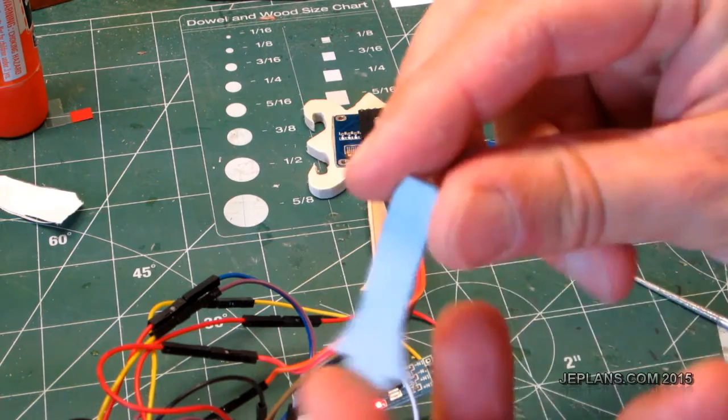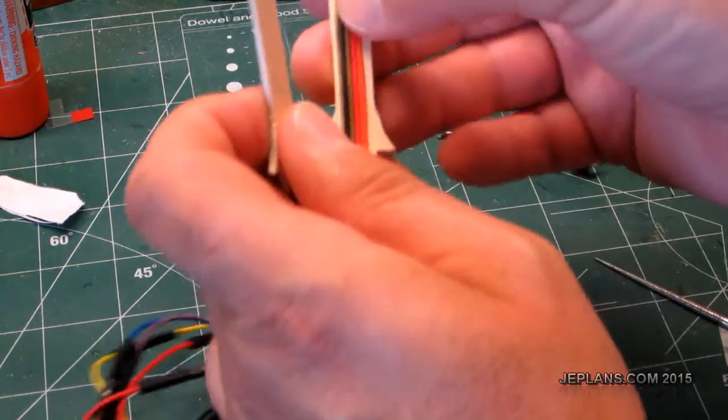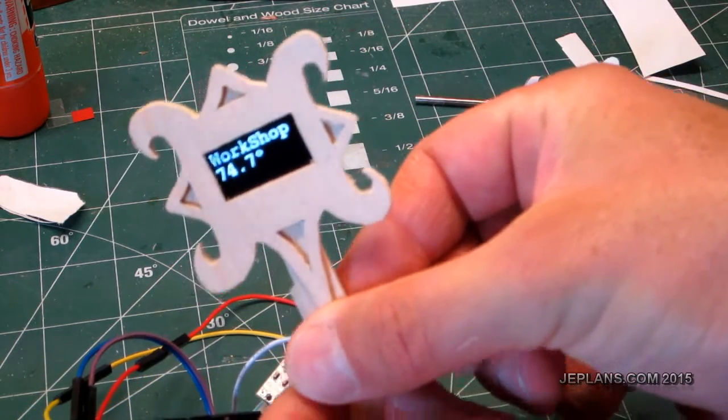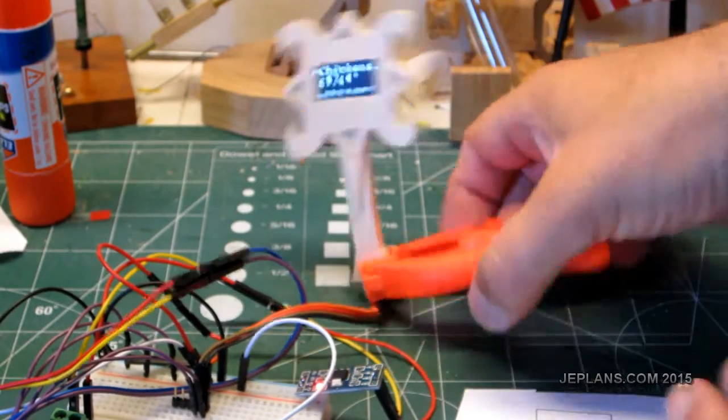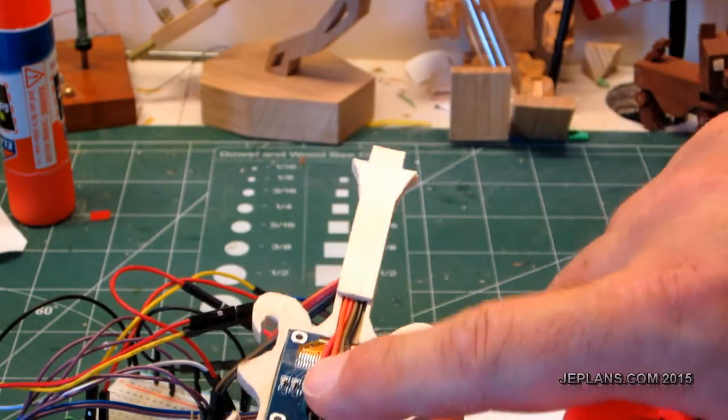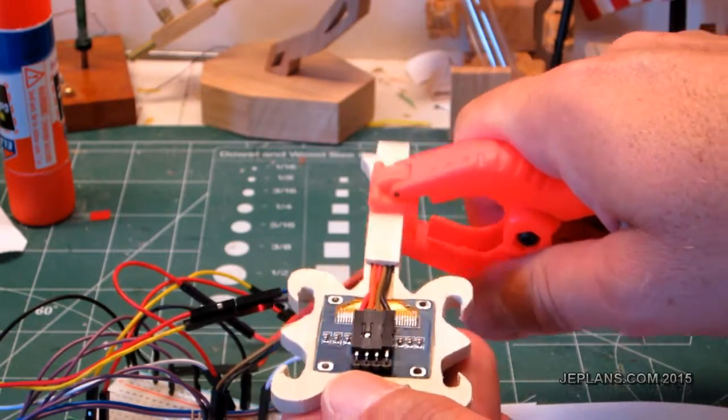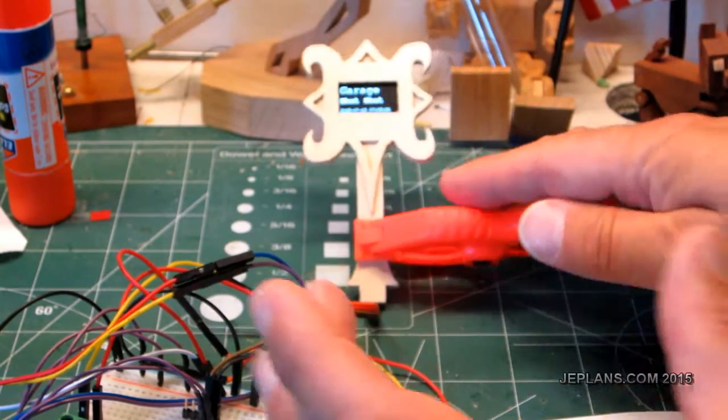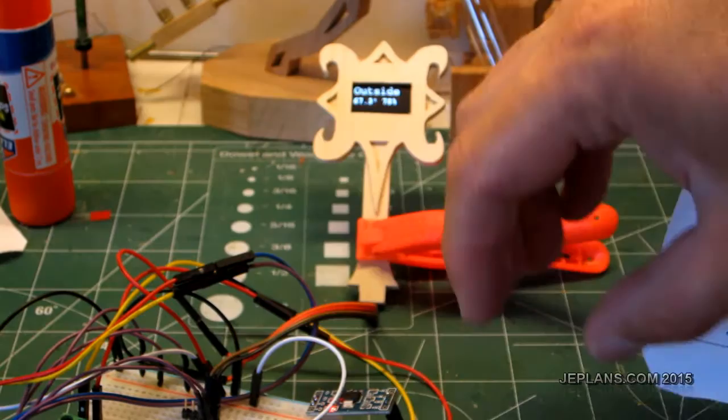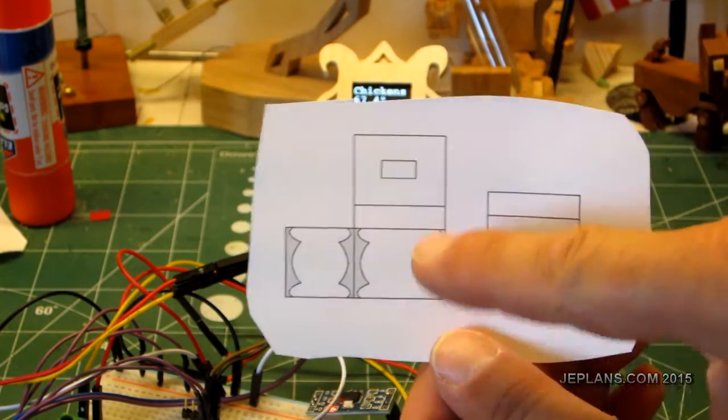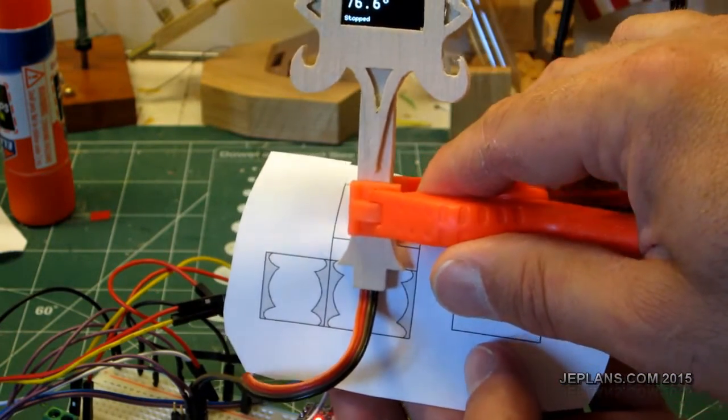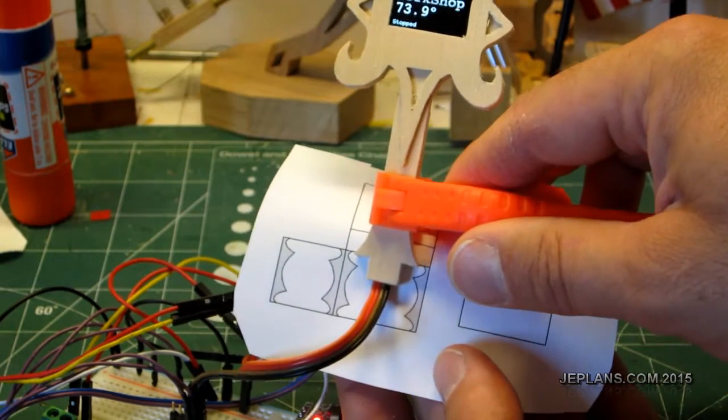I decided to go ahead and make a back piece for this, so I'm going to just glue that on right here. At this point, I have the back glued on, front glued on, the wires are going to stay in there. The top can come off when I do the finishing on it. There's going to be a small base that it sits on that's going to hold the circuit board and stuff. But I want a little standoff that it's going to sit on top of that base, just to give it a little more height and try to make things look more interesting.